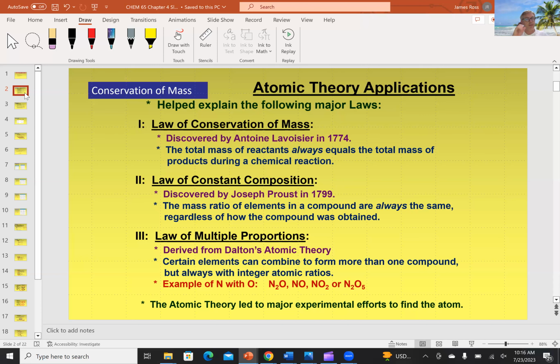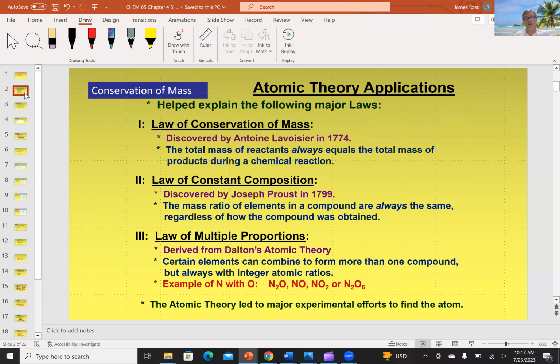Because this chapter is about chemical reactions, I wanted to repeat something I believe is in a previous chapter, just looking at atomic theory. When we balance equations, we're going to obey conservation of mass. To remind each other, we have the law of conservation of mass, discovered in the late 18th century by Antoine Lavoisier. Mass is always conserved during a chemical change. The reactant mass equals the product mass. It might be hard to count, but they should be equal.